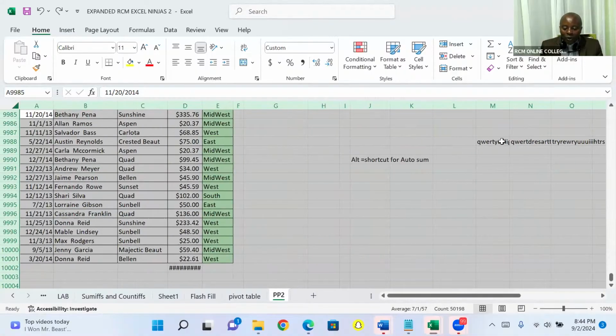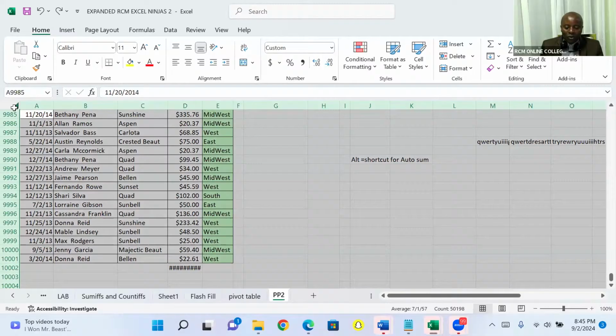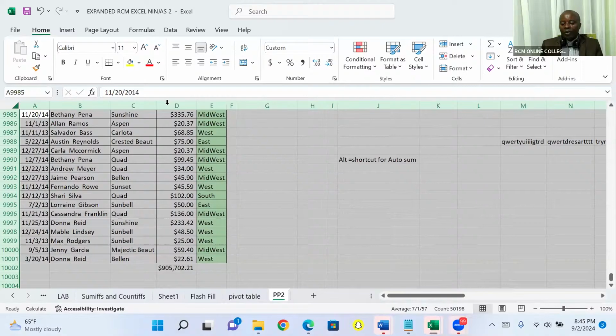Remember, these words were not visible. They are hidden, because we have a bigger word than the cell. Then in this case, you have to solve that problem. You will be able to come here and highlight the whole sheet. And once you highlight the whole sheet, come anywhere in between C and D and simply double click, like that.